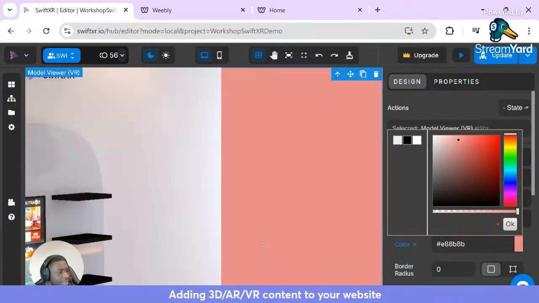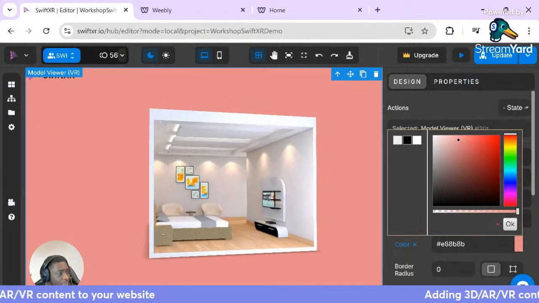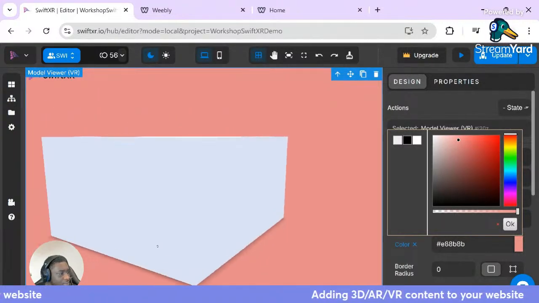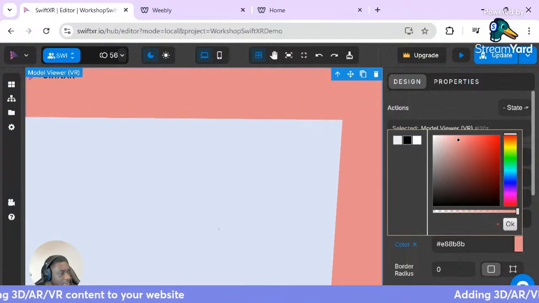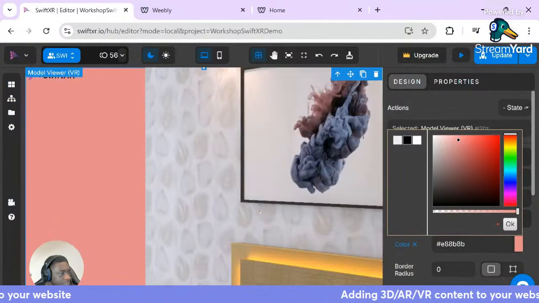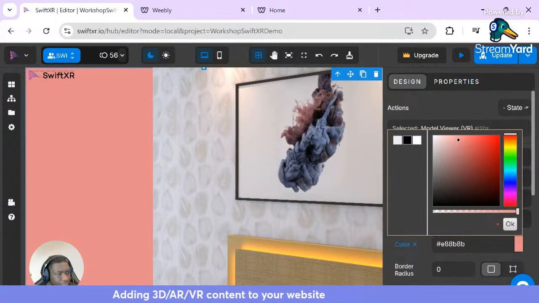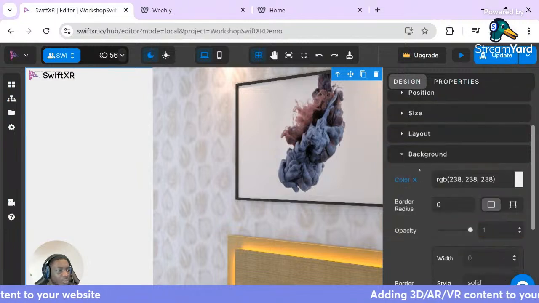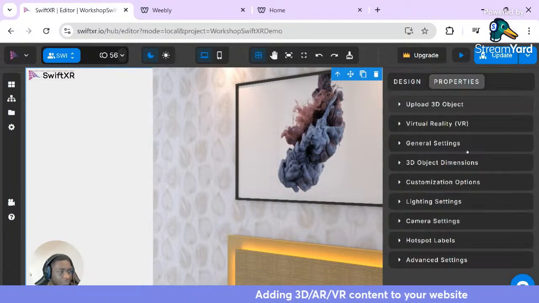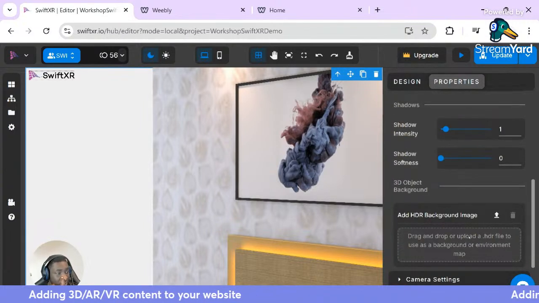So there's something interesting that you can do with your environment at the moment. Looking for the easiest way to show us this. Cool. So instead of having just a color, you could add in a simple HDR background as well. If you go back to properties and go over to lighting settings, you have this HDR background image here.